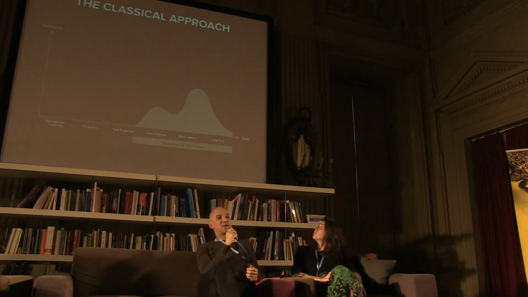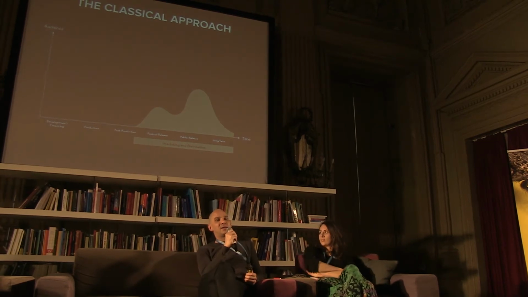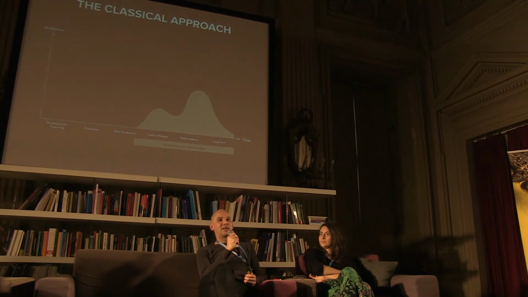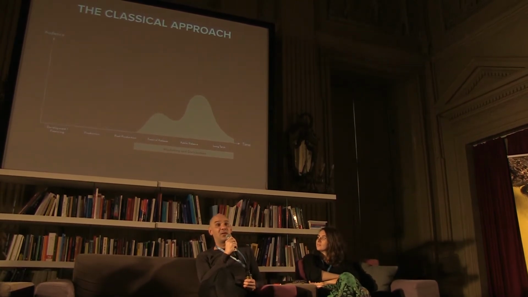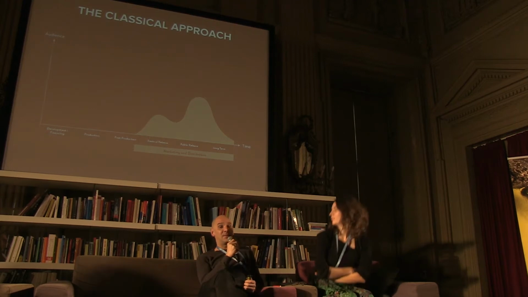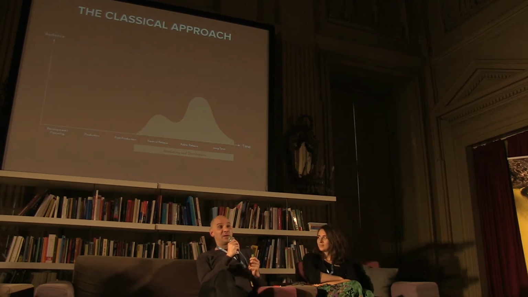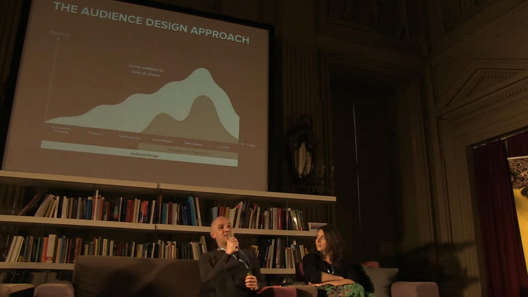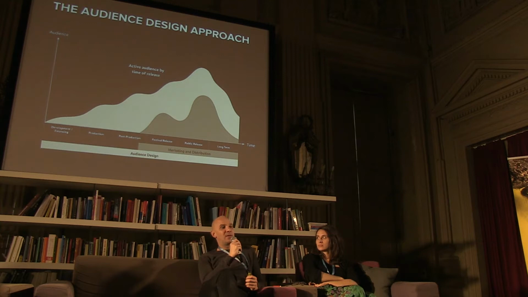So the classical approach to distribution of films is that distribution starts at a very late stage, really. It starts when the film is finished, and then suddenly people think, okay, now let's try to reach our audience, which is, in our opinion, far too late. That's what we try to do with audience design: to start really early, from the very beginning, to think about the audience. It doesn't mean that you already have to design the social media campaign when you're just writing the synopsis or the first draft. It means that you think about the audience, that you take it into account, that you get inspired by it, that it's not something evil and all about marketing, but something that you actually get inspired by.